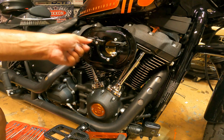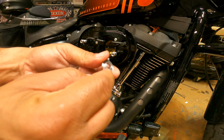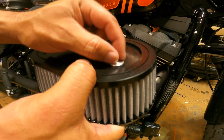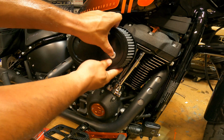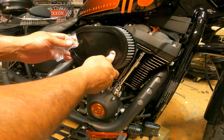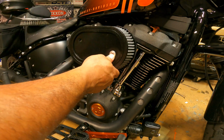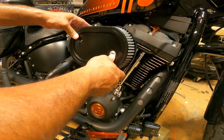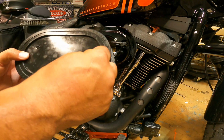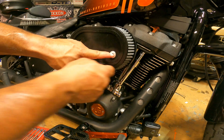Okay, once you've installed these extenders here, you do get two of these, and this side here is what's going to sit here, just to add a little more rigidity. And you're going to just put this up, put the cover over it, and tie in your OEM bolts. They do say to test fit it first. They give you these additional shims here to use if, when you tighten it down, you're crushing this filter. So that is something you should look out for. But I can tell you right now, just by looking at this, it's going to be fun trying to get those bolts in there without these things falling down. So let's try our luck.